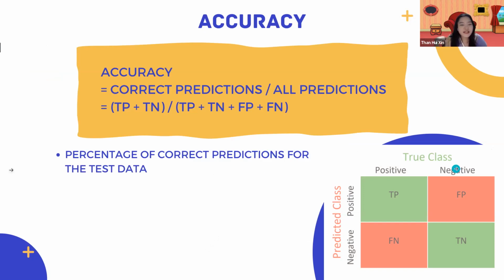Okay, so next, accuracy. I think this is something that you'll hear often, and it's the easiest to interpret, right? Because accuracy, yeah, it makes sense. But I'll be talking a bit more about why this isn't always the best method to use, and it's not very representative of the data you have. Firstly, accuracy is basically the correct predictions divided by all your other predictions. So as we said earlier, you have your true positives plus your true negatives, and then you divide it by all the rest of the predictions. So this is basically the percentage of correct predictions for the test data.